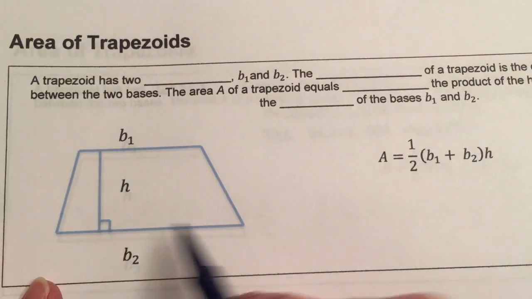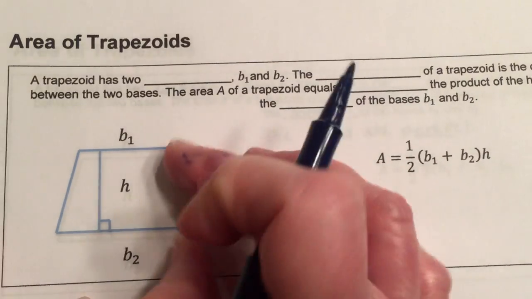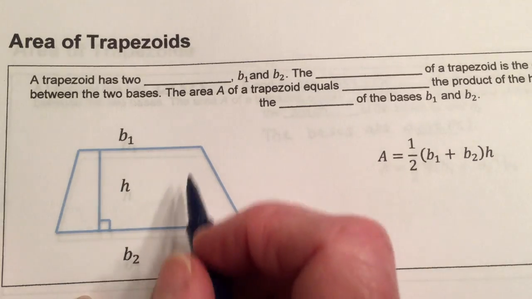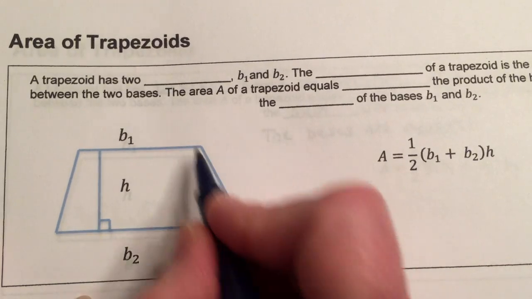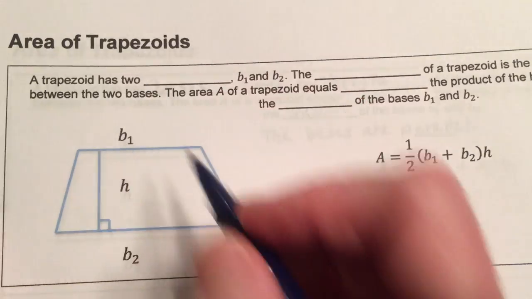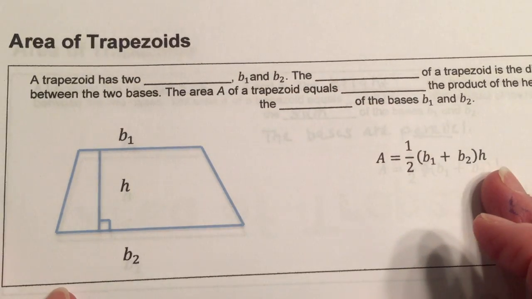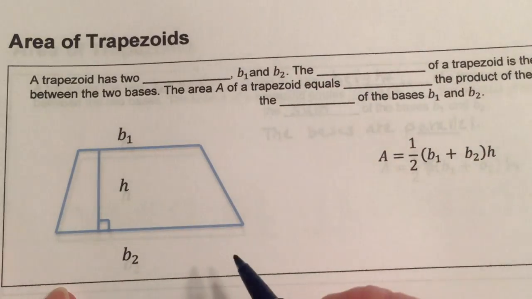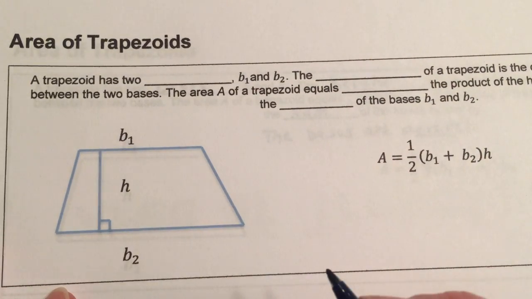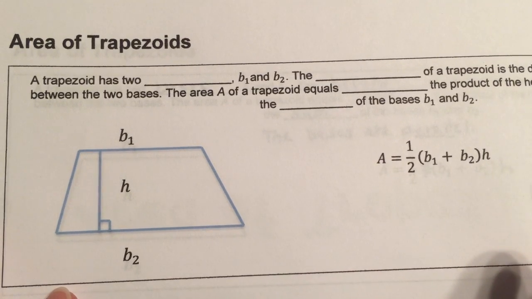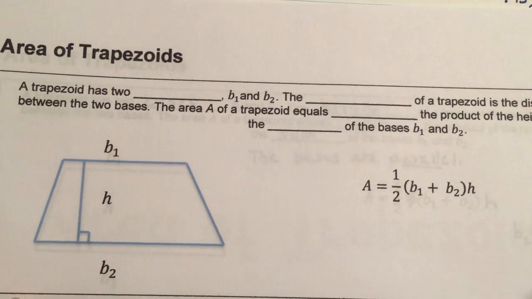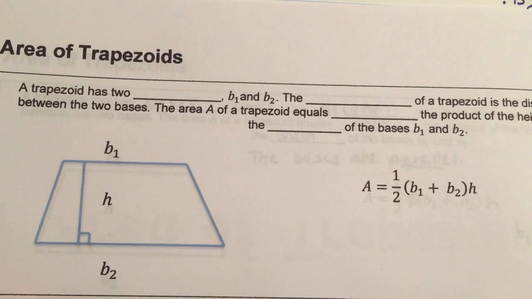So this is an example of a trapezoid. These sides are parallel. If I extend these lines, they're never going to meet, which is what it means to be parallel. But if I look at these other two sides, if I kept going, these would eventually cross, and so they would not be parallel. So a trapezoid has two sides parallel, a parallelogram has opposite sides parallel as well. They have different formulas, and we'll talk more in class about why the formula for a trapezoid is a little different than the parallelogram. But for now, we're just going to learn how to use the formula.